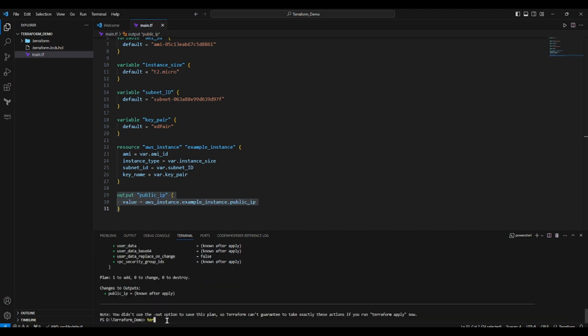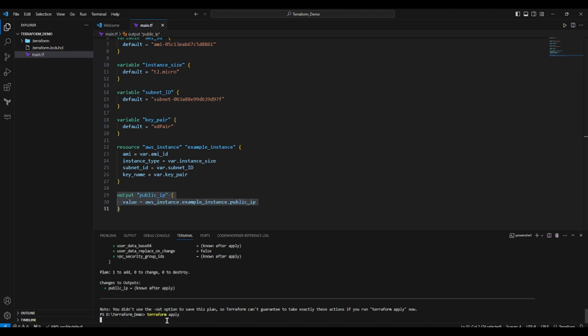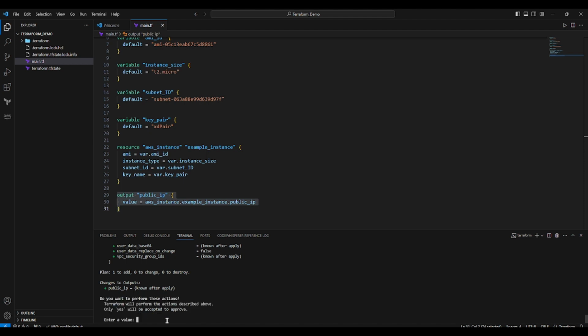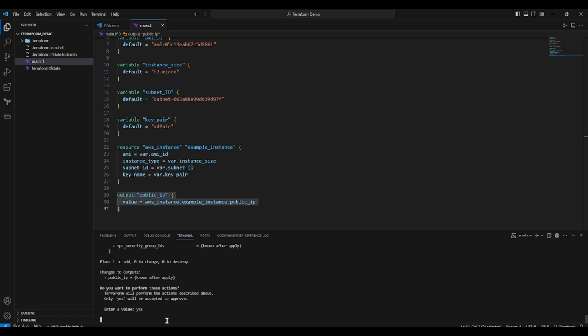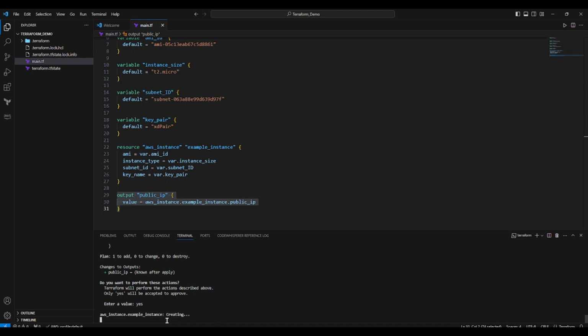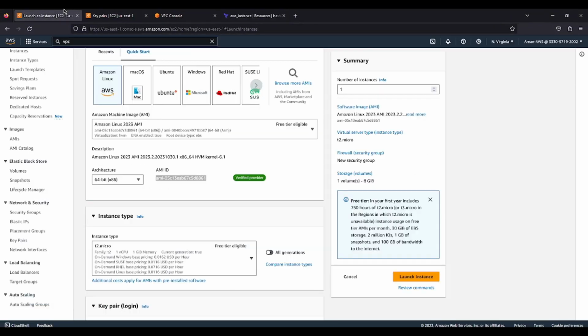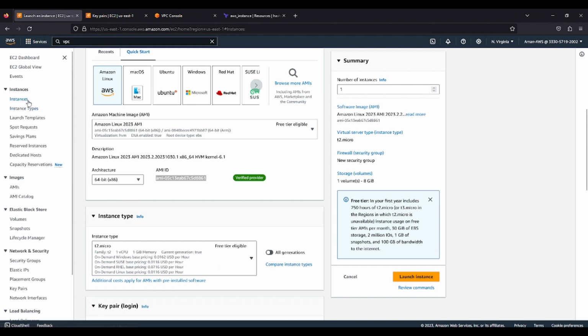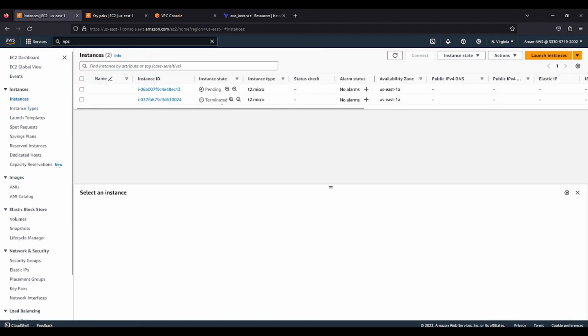And the last command is terraform apply. This command will complete the script, and it will generate the instance or any services you wanted. So I want this only, yes will be accepted, yes. So now it is generating. Let me show you instances. See, instances, one is terminated and it's pending. Let me refresh.